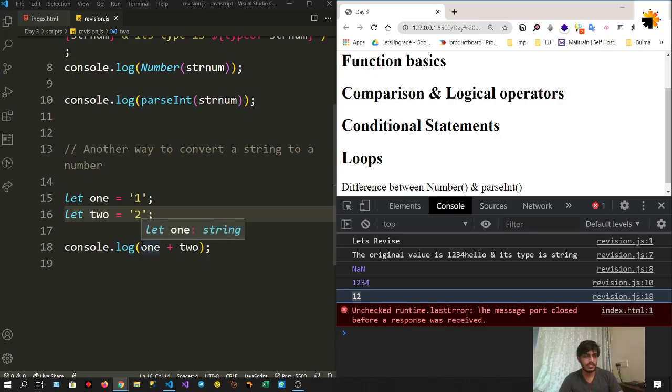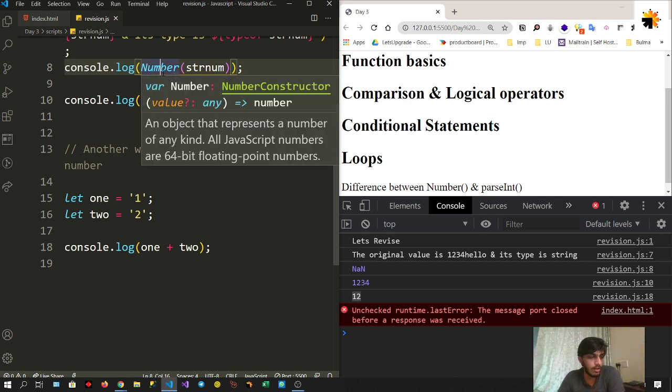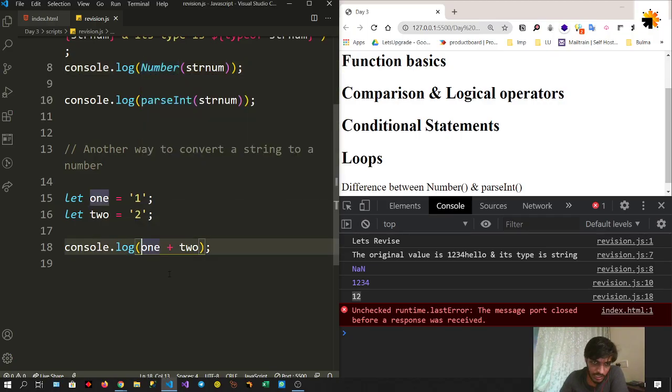Okay, so now just focus here on how you can convert a string into a number without using parseInt or Number, using something we learned yesterday, which is called the unary operator. So what I'm going to do is put a plus here and put a plus here.